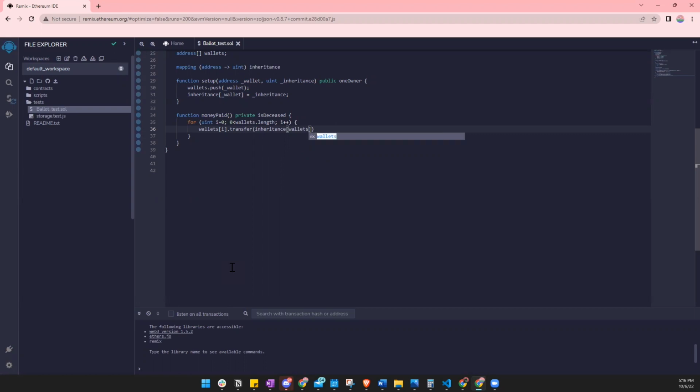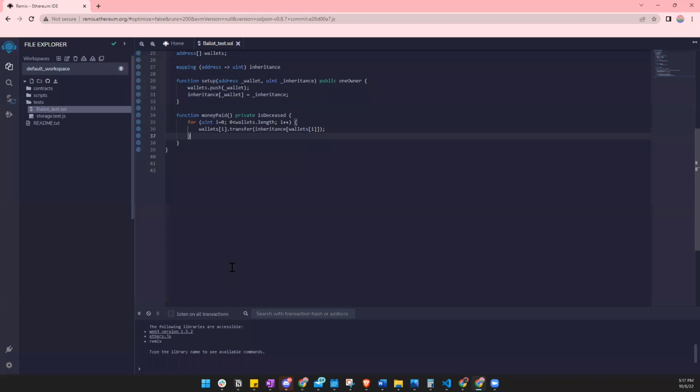These are our operators, remember? With our bracket wallets, another bracket, i, okay? So you have two brackets and then your parentheses, and then close it out with the semicolon. Okay. Boom. That's what it should look like.